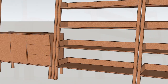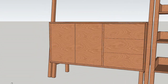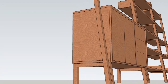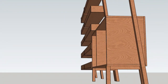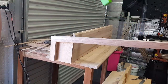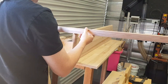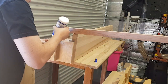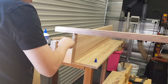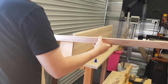Adding the legs means that we no longer have to build this as one unit. We can build this as two separate units, one for the cabinet component and one for the shelf, and this will make building much easier and also transportation and installation of the unit so much easier. I was originally holding off gluing the legs to the shelf purely because we were also going to need to glue them to the cabinet, but now that we've made this design change, we can go ahead and independently attach the legs to the shelf and get this part of the build out of the way.